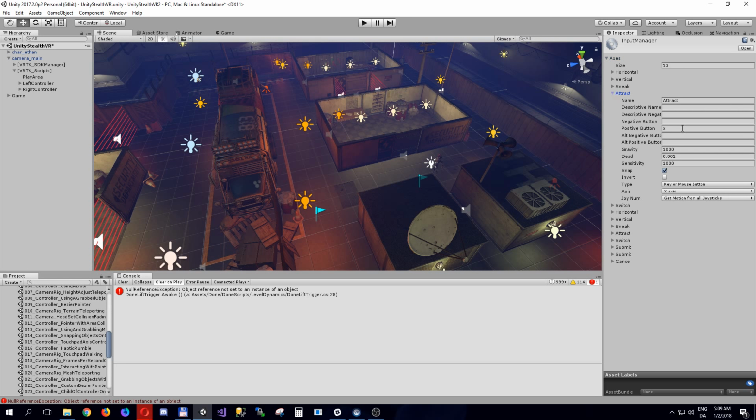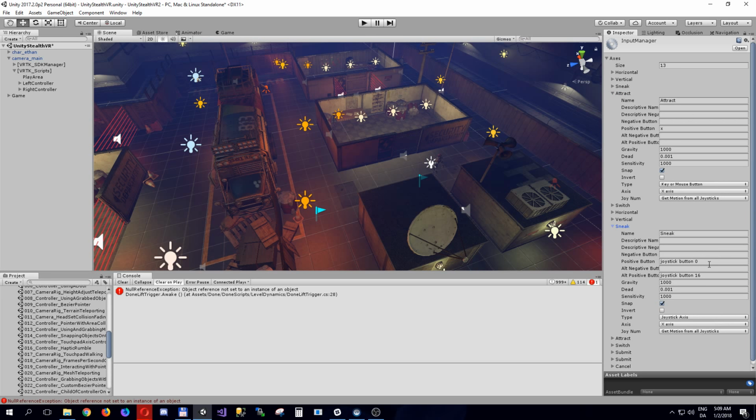Let's first see here. Sneak, joystick button. With the second sneak option on this, we'll remove joystick button 16 here, and as the alternative button here, we will add joystick button 8, because the VR controllers use these regular joystick buttons in Unity as well, to make things easier.